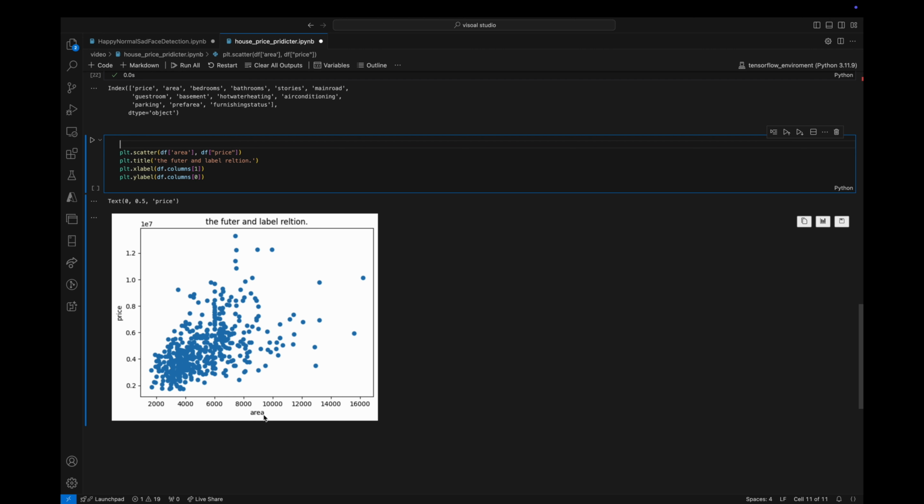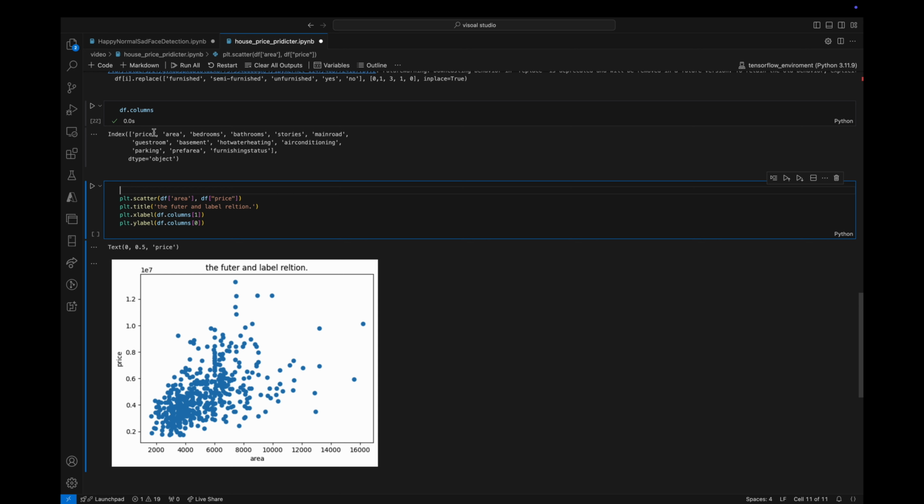We want the y value to be price and the x value to be area, and we want to repeat that as many times as we want.